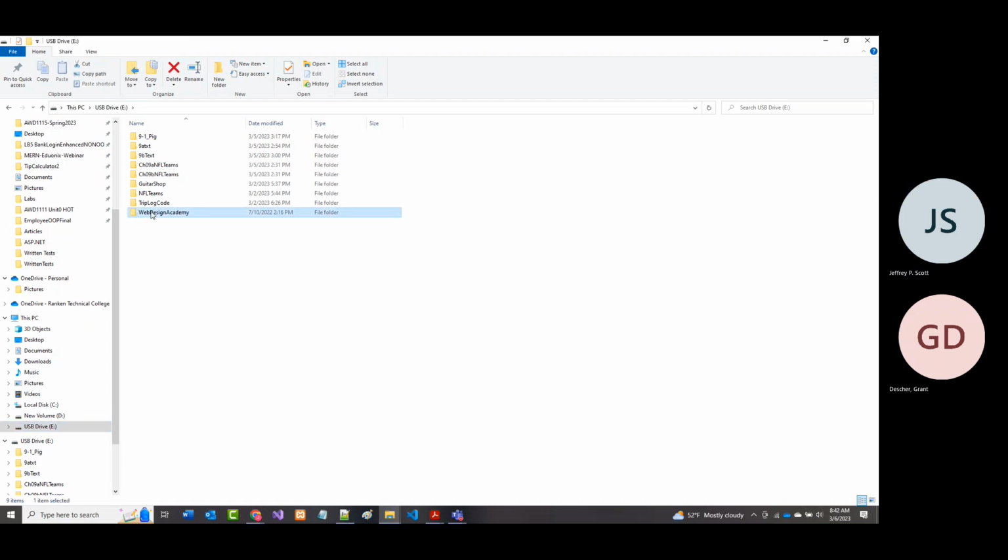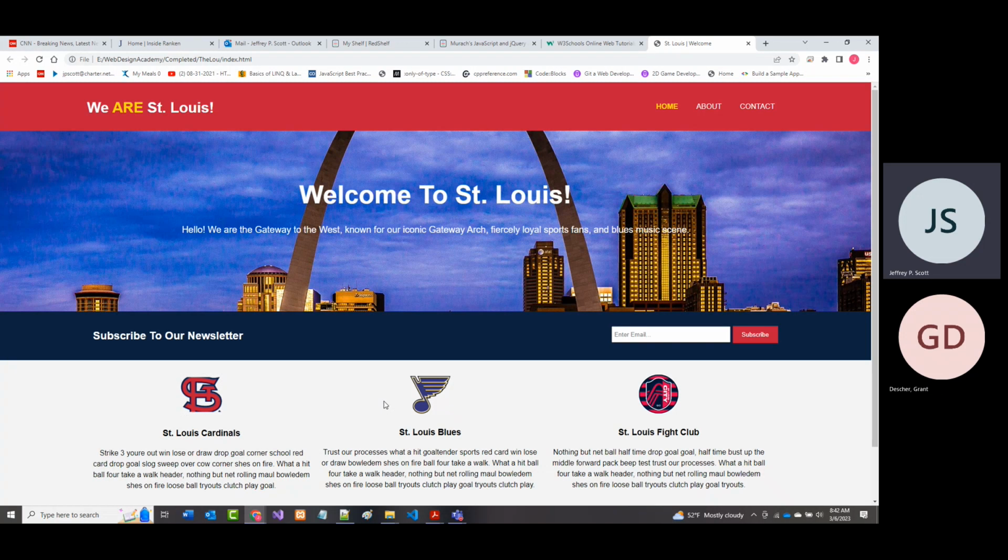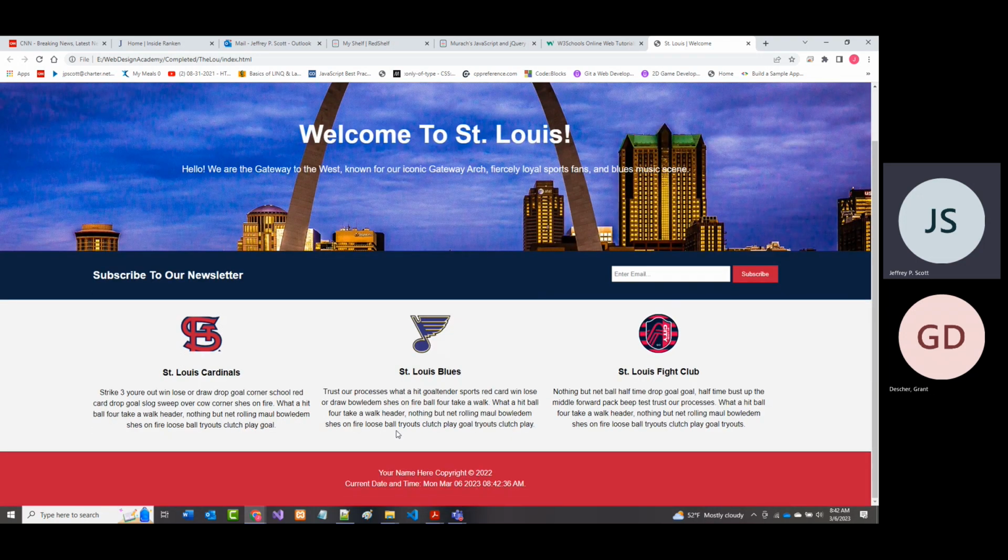There it is. We may very well end up building this together, all of us. It's something I created. It's nothing fantastic at all. It's called the Lou. Okay. This is kind of my ode, so to speak, to St. Louis. So you come in here and there's a picture of the arch. You know, there's a thing in here to subscribe to the newsletter. This is just some sports ipsum, but the reason I'm showing it to you, and you've seen this a little bit before, is there's a working clock. That's all powered by JavaScript.